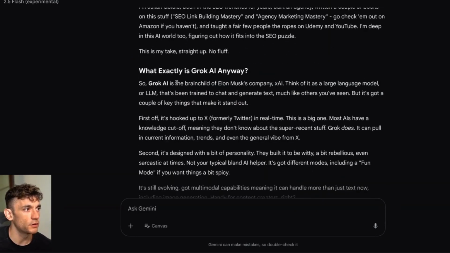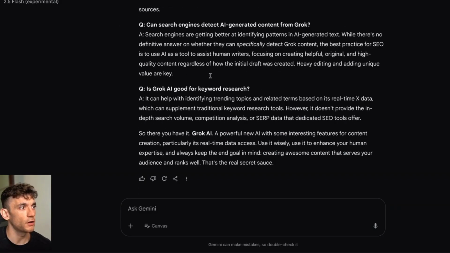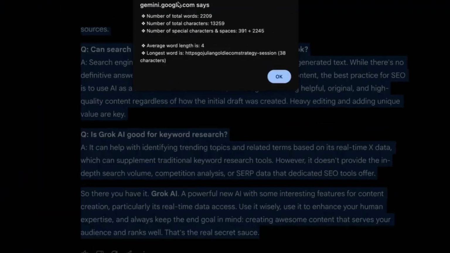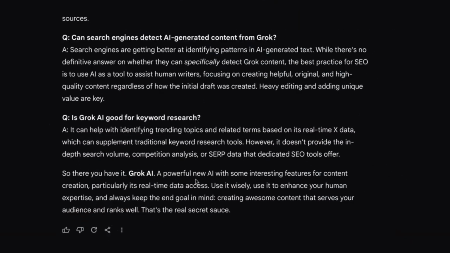Yeah, the content is quite humanized. It reads decently. It's front-loaded the keyword. It's a pretty long article as well. Let's see how long that is with one prompt. Whoa. It just blasted out 2,000 words in one shot. That is crazy. Yeah, for content writing, it's pretty good as well.